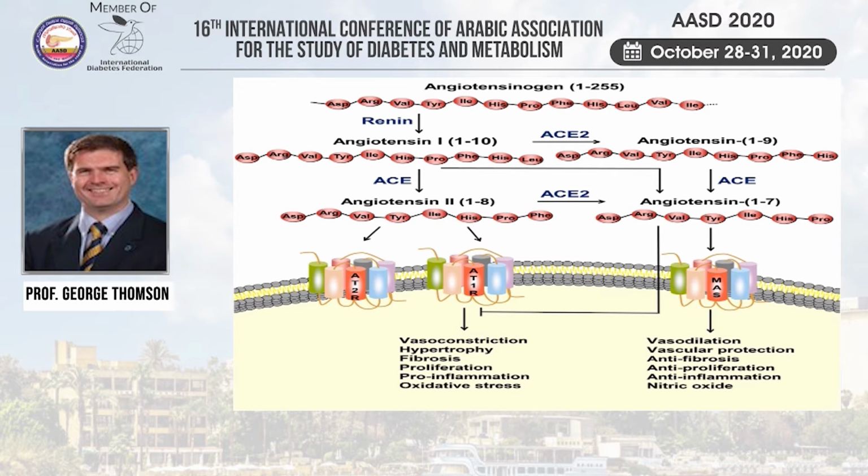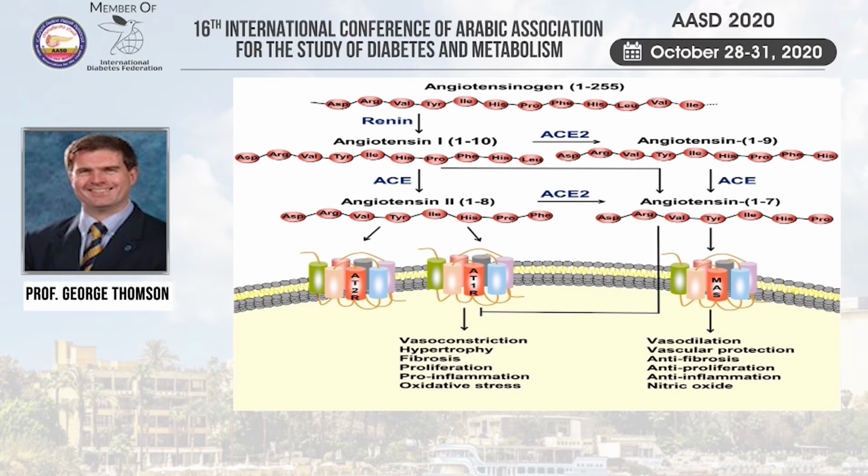Like most biological systems, however, the story is not as simple as the previous slide portrayed, and in fact there are very clever mechanisms in the body to attenuate the effects of angiotensin 2, either through conversion of angiotensin 1 to angiotensin 1-9 through the ACE2 enzyme, or alternatively by degradation of angiotensin 2 before it can have its effect on cells, again via ACE2 to angiotensin 1-7.